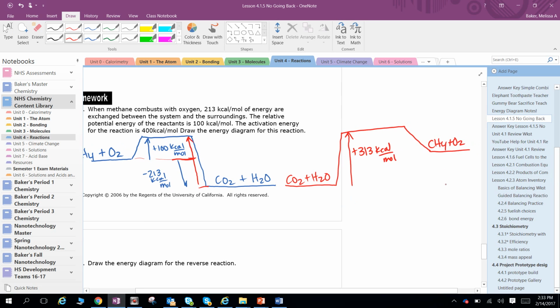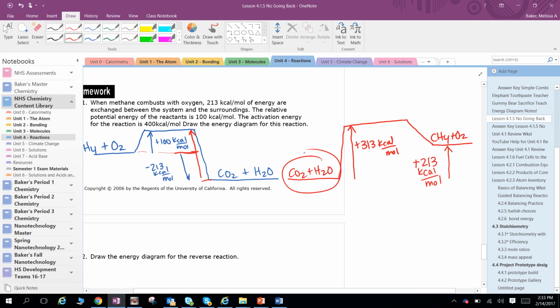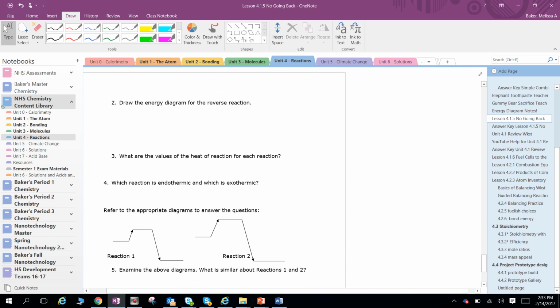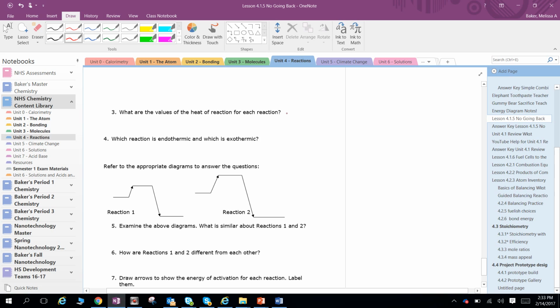And then overall, the heat of reaction for the reverse reaction is always the opposite. So this would need to absorb 213 kilocalories per mole in the reverse reaction. So you can see we talked about why you don't just put carbon dioxide and water together and it makes methane gas. That'd be awesome, but it overall requires energy. And so we did cover the values of the heat of reaction for each one of these.